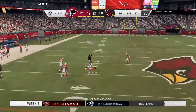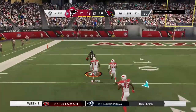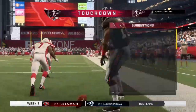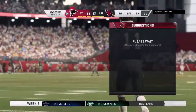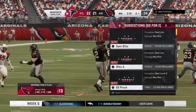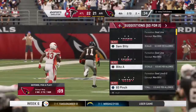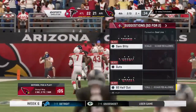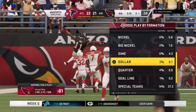Here's Ryan. Jones has it. He's at the 40, the 20. Touchdown, Falcons. Julio Jones, 73 yards, and the Falcons have retaken the lead. Well, we've seen these two, Matt Ryan and Julio Jones, connect quite a few times over the years. It never gets old. Well, maybe for the defense it does, but not for us who are watching it.